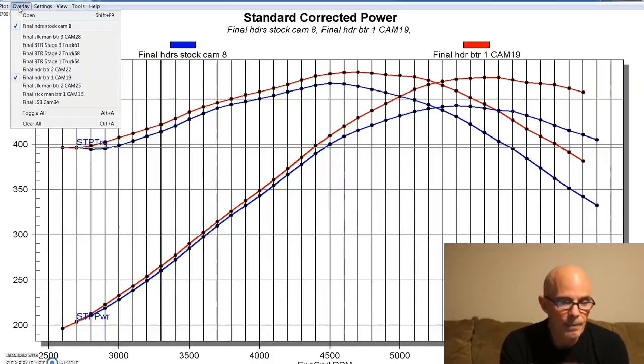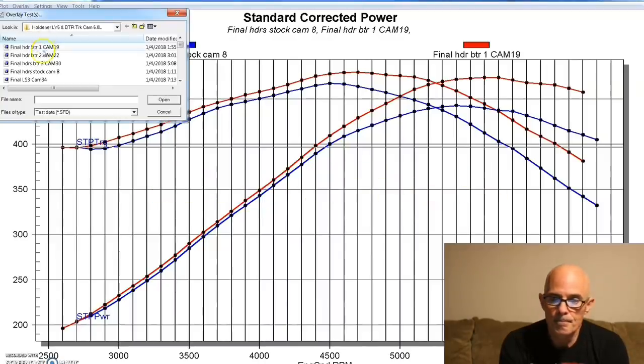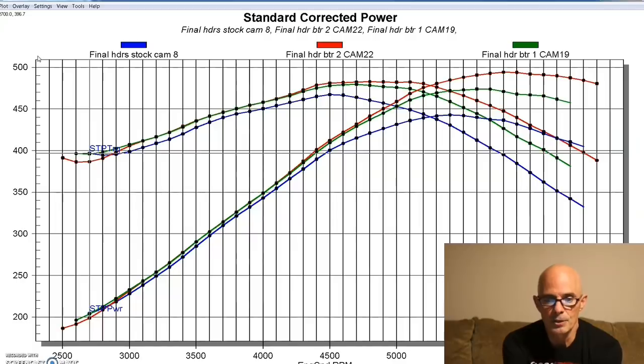But if we take a look now at our stage two cam, again, same thing that we saw last time with the stock exhaust manifolds, it picked up power above 4,000 compared to the stage one cam. The peak power jumped up by 20 horsepower to 494 horsepower and 482 foot pounds. Again, the stage one cam had 480 foot pounds. So they're both kind of right there in terms of the peak torque. There was a little bit more you can see with the stage two cam from again, from 4,000 on out, it kind of started doing better. Down below, we don't see much of a change, although very low below 3000, we started to see a little bit of a trade off there on the stage two cam.